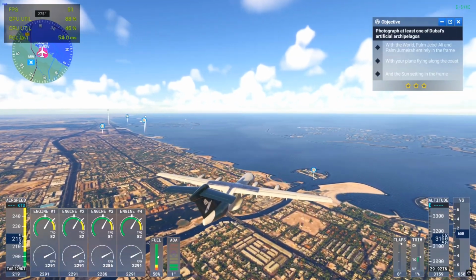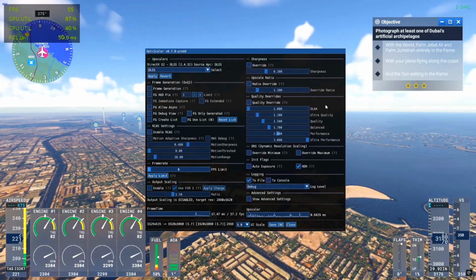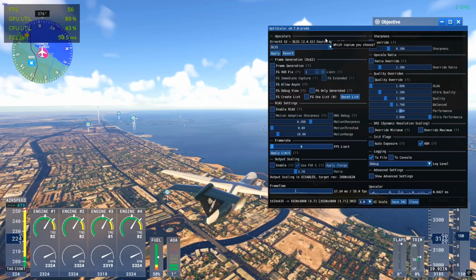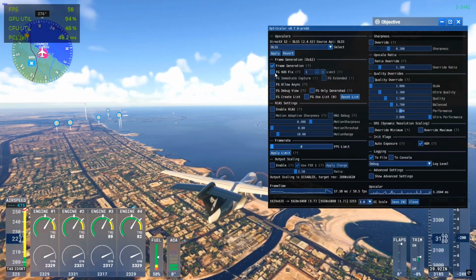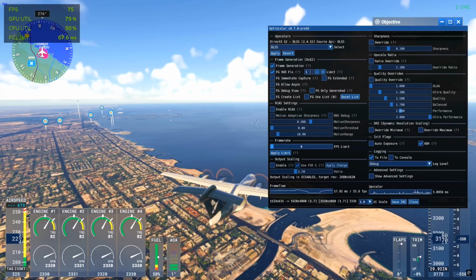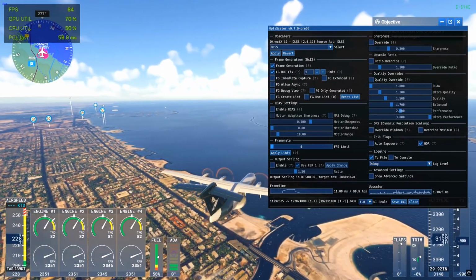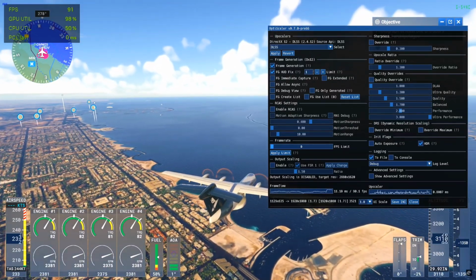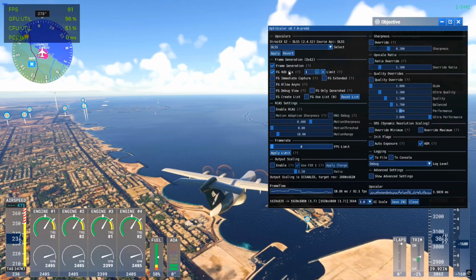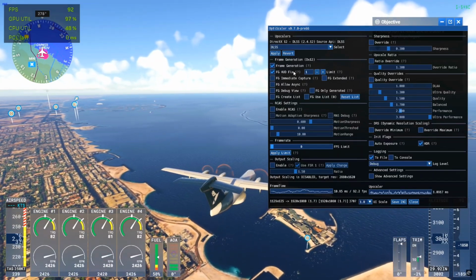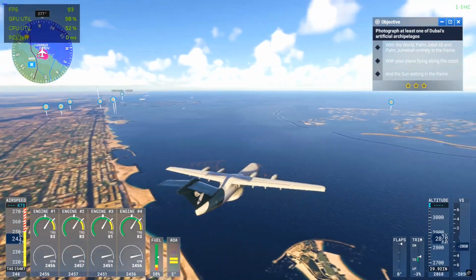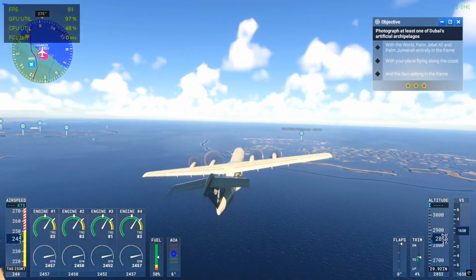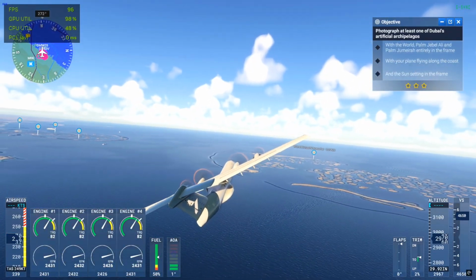Now you need to press the Insert key on the keyboard, and this kind of menu will open up. Notice the frame rate, it's around 50. We will activate frame generation along with the FG HUD fix, and it will be set to 1. No need to tweak anything with it. Just activate frame generation and HUD fix and close this overlay. And now you can see the frame rate has boosted from 40 to 90.